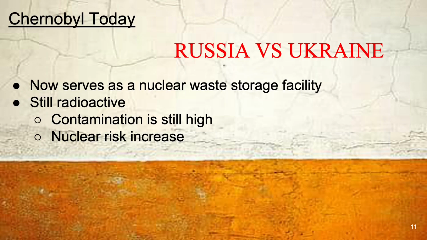Today, another nuclear tragedy is still an issue that we are facing with Russia's war on Ukraine. Chernobyl now serves as a nuclear waste storage, but it is still radioactive, which increases both the nuclear risk and contamination. Countries like the US have tried to put a stop to Russia's invasion of Ukraine because of fear that this can be a repeat of the 1986 incident.